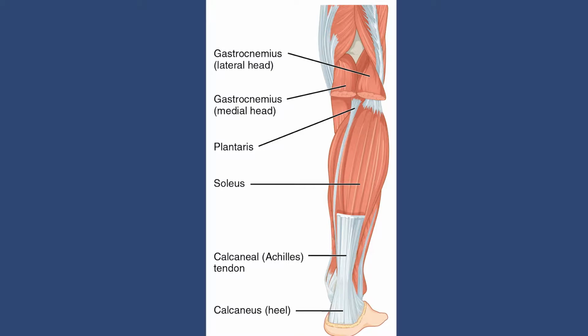Underneath your gastrocs, you have your soleus. So that muscle does not cross the knee joint. That sits below the knee joint and travels down behind the gastrocs and into the Achilles tendon. And then you have a thinner muscle called your plantaris, which attaches on the outside of the thigh bone and then travels down the inside of the calf and again into the Achilles tendon. Apologies if that sounded like a boring anatomy lesson, but it's important to understand where these muscles attach because that will have a bearing on your rehab.